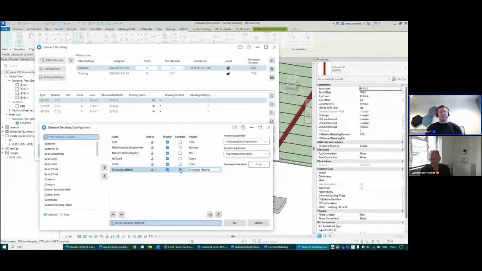Everything in the filter will be compared to everything else inside the filter, and everything that has the same geometry will be in the same row and can be numbered the same. And if you add compare to, for example, structural material, it will also take structural material into that comparison. And if there are different structural materials, they will be on different rows then.